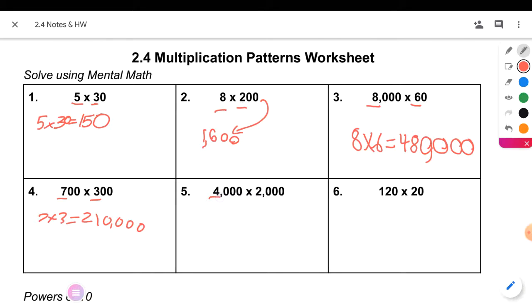So, Lori's doing number 5. I underline the 4 and the 2. Okay, what's 4 times 2? I know 4 times 2 is 8. Okay, and there's 3 zeros in each problem. And altogether there's 6 zeros. So 6 zeros. And I put a comma after the 8 and in between these. Okay, so 8 million. Good job. Go ahead and give yours to Sadie.